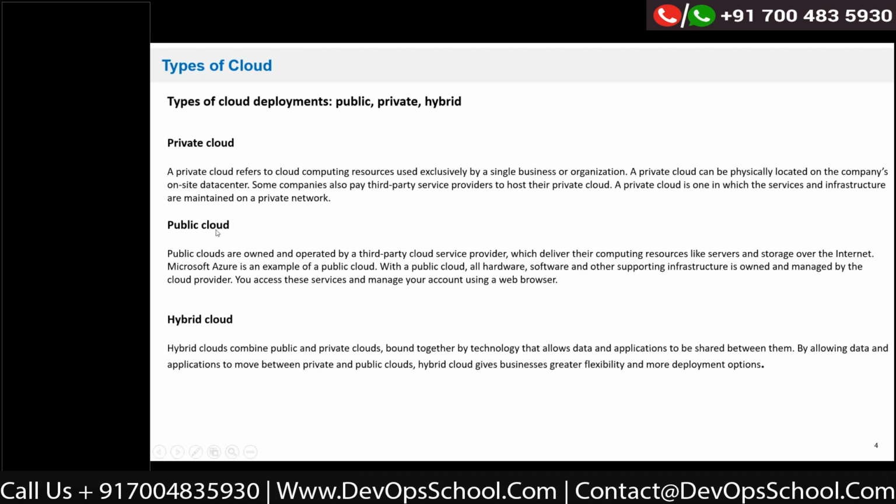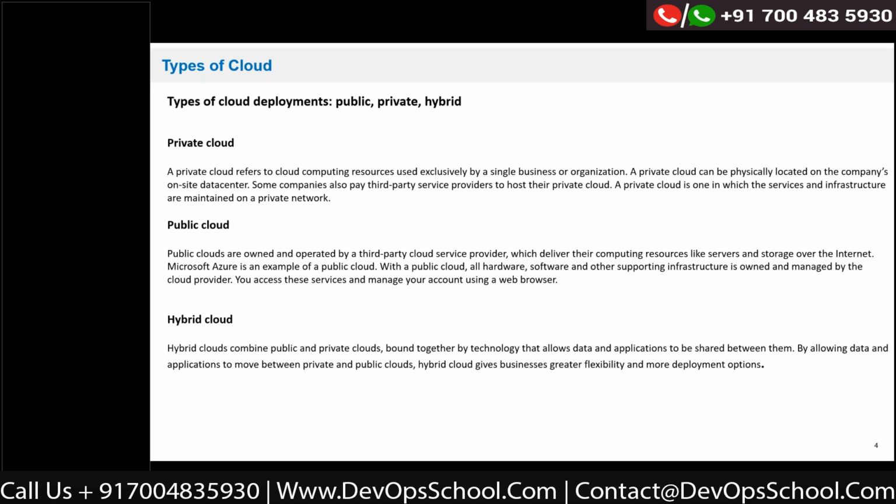What is a public cloud? Public clouds are, for example, the AWS cloud, Microsoft Azure cloud, the GCP cloud, and Alibaba cloud is also there. So what is happening here is, it is being owned and maintained by an organization. For example, AWS is owned and maintained by that organization, and they will be giving you the resources. Also, the important thing here is that the resources are shared. The underlying hardware is getting shared by multiple clients. For example, AWS has a big data center in Delhi.